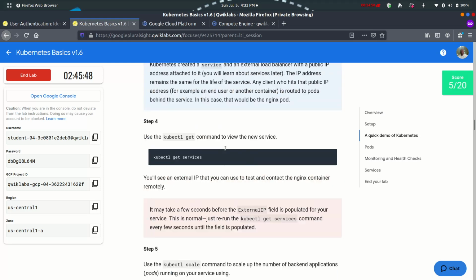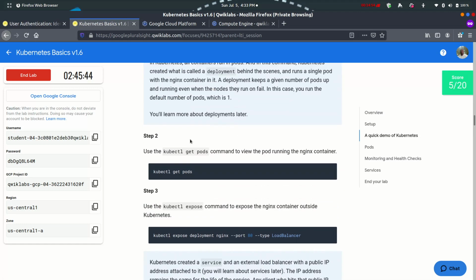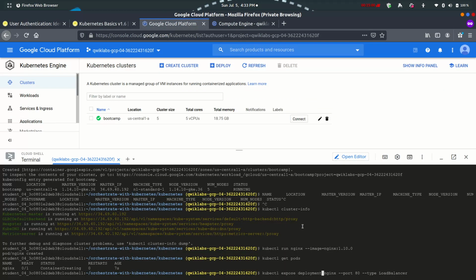So actually what we should be doing here is, instead of running the ngx run we did previously, let us quickly delete that, and let me quickly delete that.